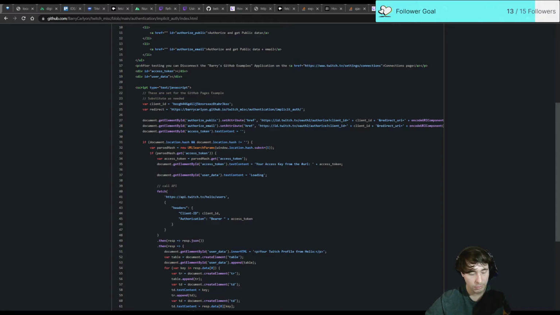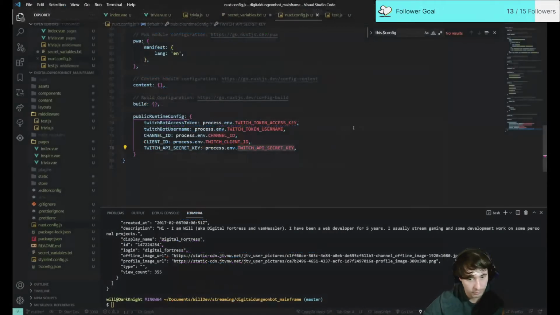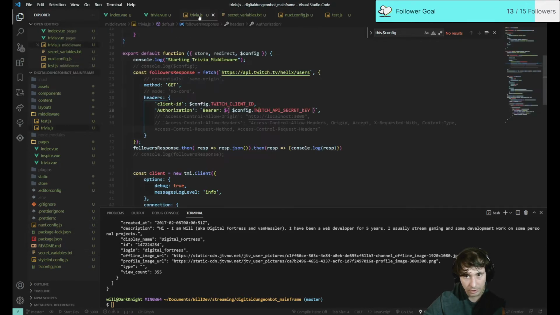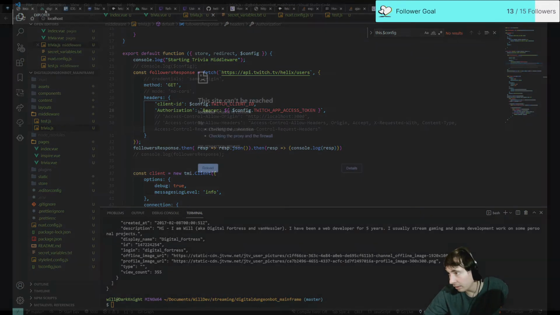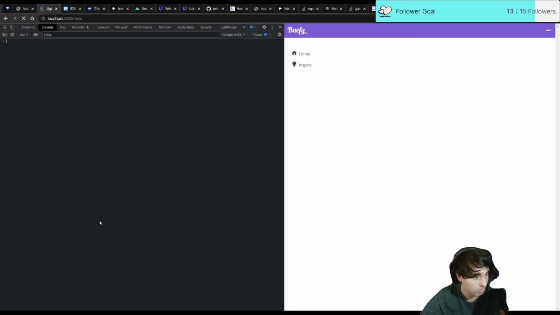So if we try this instead, trigger variables. So really I need to do this one. Access token, pass that in over here. I apologize, on the screen. So instead of my API secret key, we need to do this and this. And then we need to do this here as the bearer thing. Bearer of bad news.